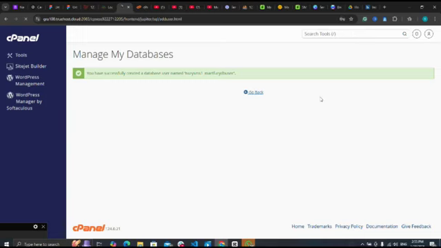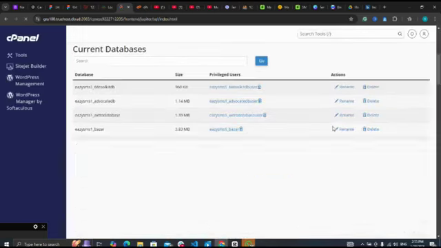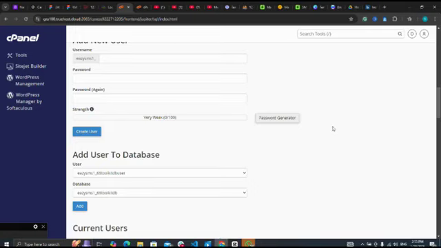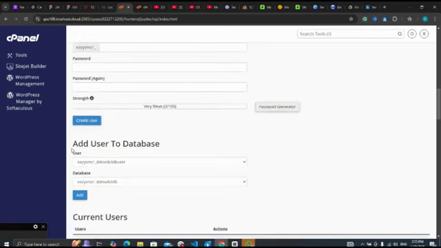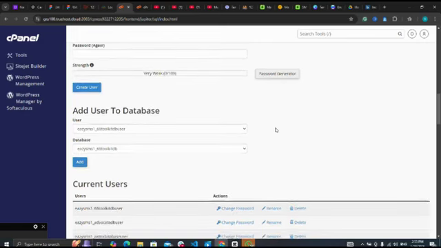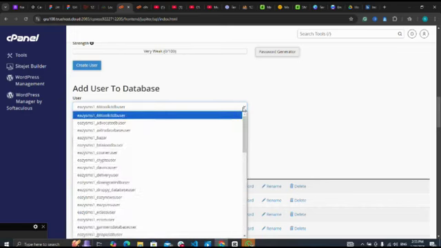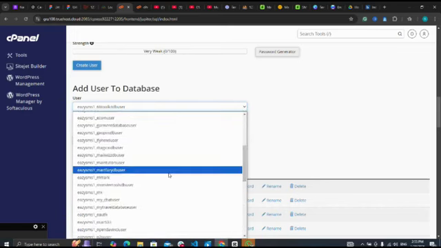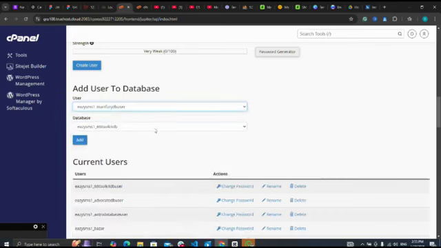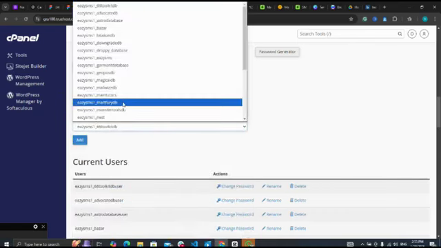Next is for me to add my user to my database. Let me scroll down to add my user to my database. Add user to database. I'll make sure I select the database I just created and the user I just created. So it's MartFury DB user, and here is MartFury DB.